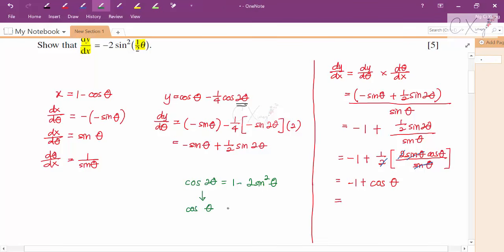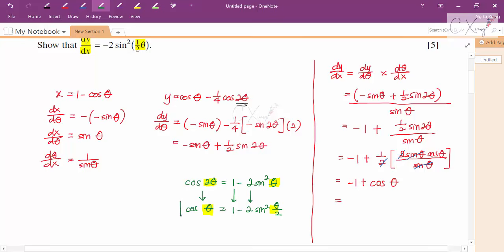So if I'm having cos theta, so the 1, you just copy the 1. 2, you just copy the 2, right? Sine square, also copy the sine square. The only thing that you need to change is the angle here. So please observe, when you're having 2 theta, and when you apply the formula, it becomes a theta. So if we have cos theta here, therefore when you want to expand it, the angle here should be equal to half theta or theta over 2.